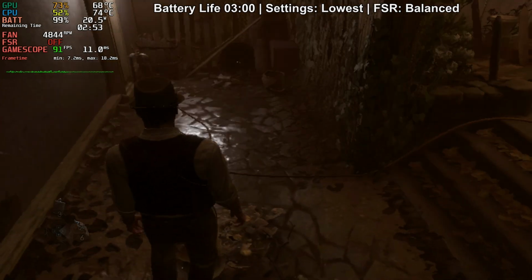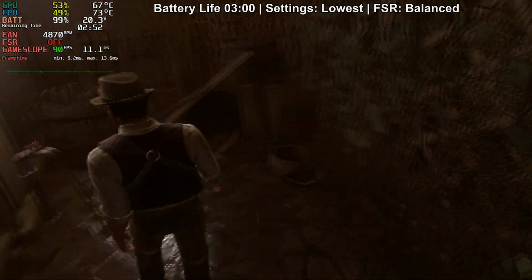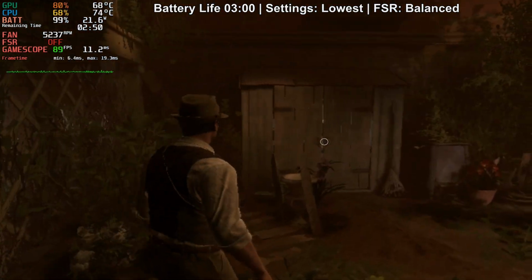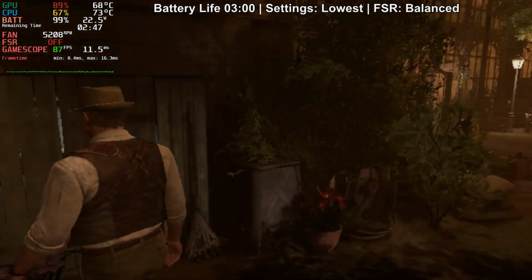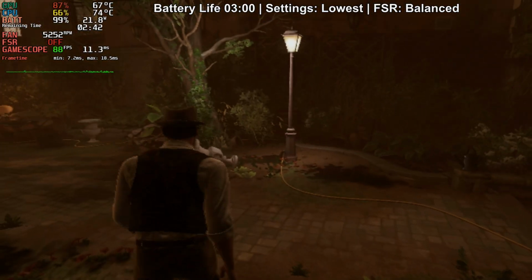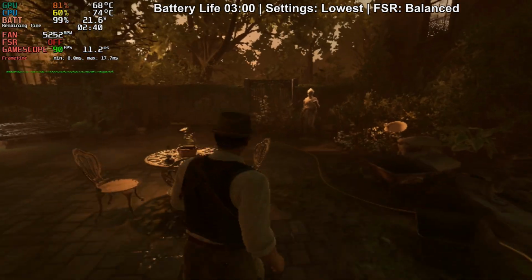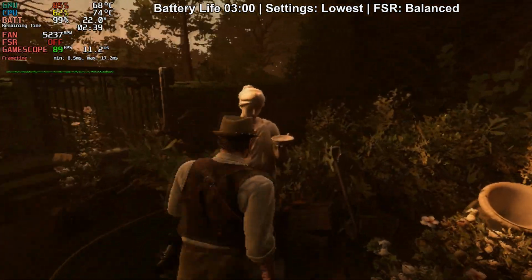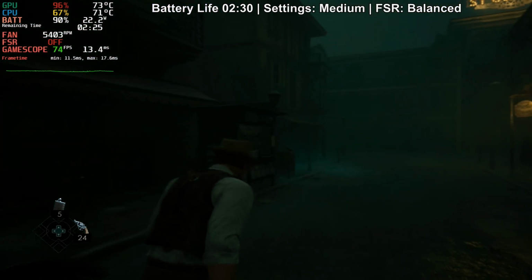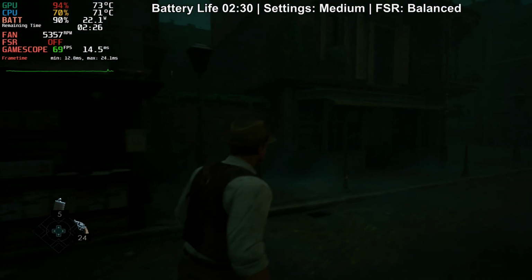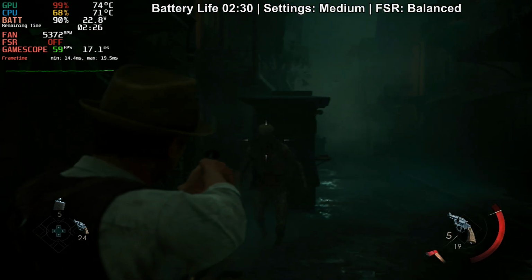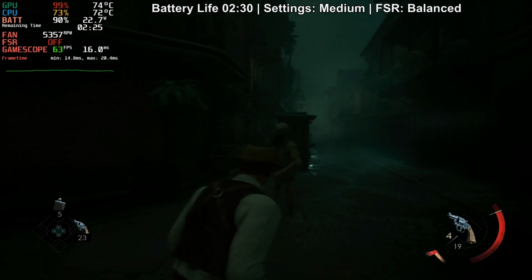In the beginning, I was actually able to get above 60 FPS, even on the highest settings. However, after you get past the initial 30 minutes of gameplay, you're going to notice that it doesn't quite hold good FPS at these settings. There's a lot of fog in the game and there's a lot of lighting, and that will be very heavy performance-wise. So you're going to have to end up tweaking the settings a little bit if you want smooth performance. Unfortunately, 90 FPS is not achievable even at the lowest settings, so my target is to aim for 60 FPS, or 30 FPS if you want to conserve battery.